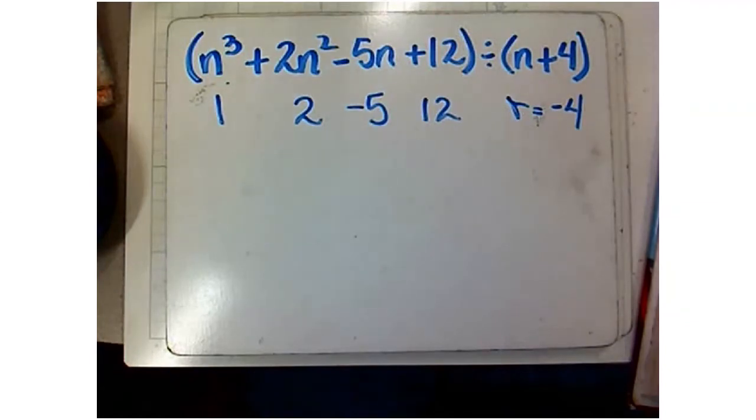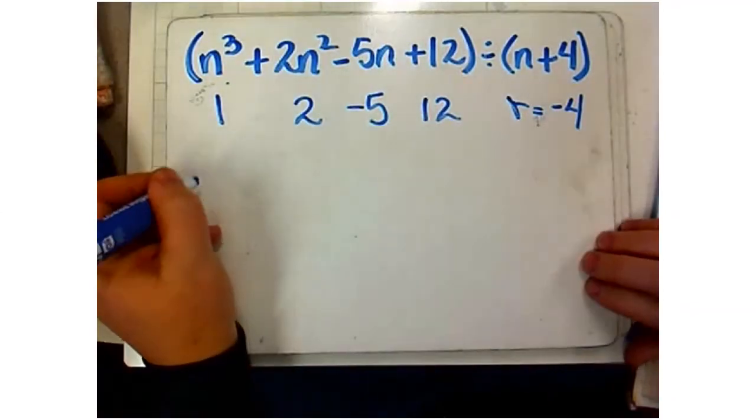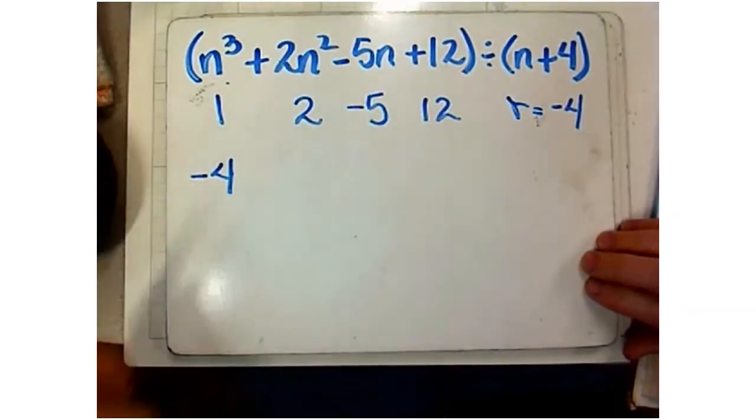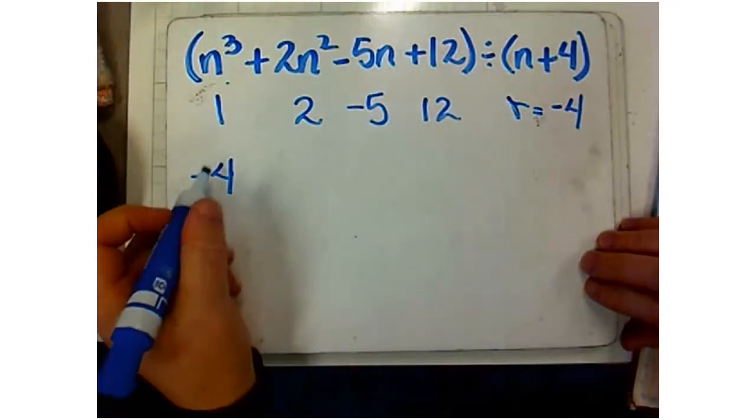All right, so our R value is -4. So you note all those things. Now you're going to go set it up. Now you're going to just take a breath. And you're going to say, I'm going to set this up really well, because this is going to work. All right, so here we go. What are we going to write first? -4. Good. So you write a -4.